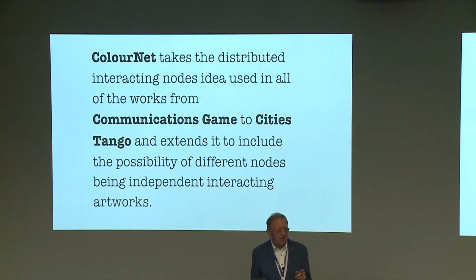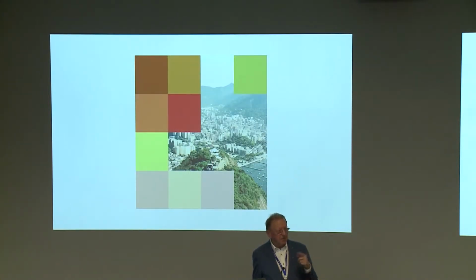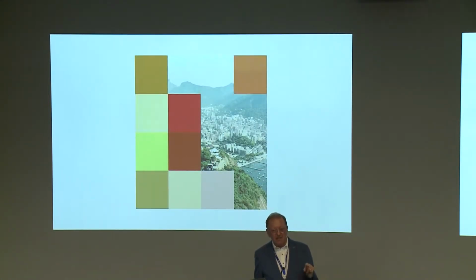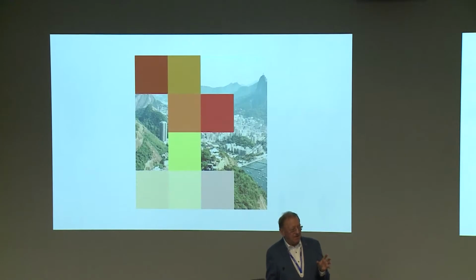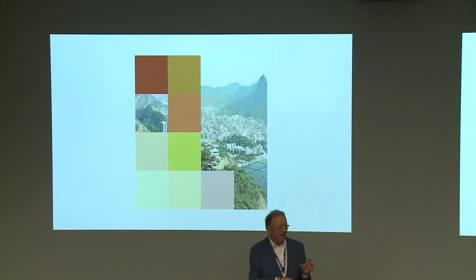Now, the other point is that this influence notion also applies here, because as well as this interaction across the internet, across cities, across continents, also going on in the background is this learning algorithm in which the behavior of the piece changes over time. This is very important in public spaces.